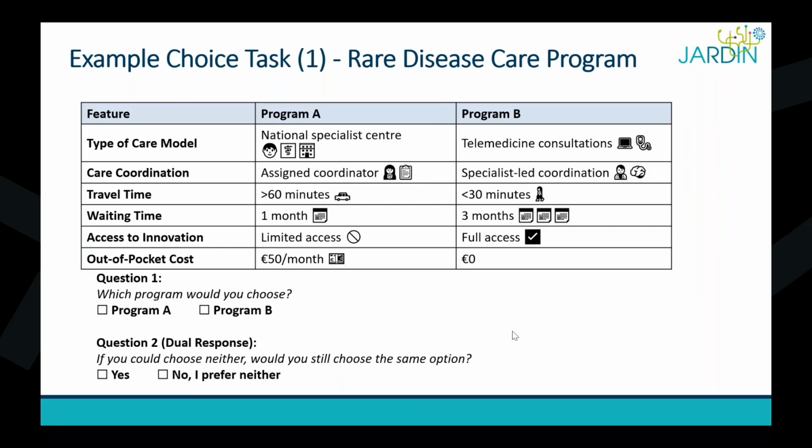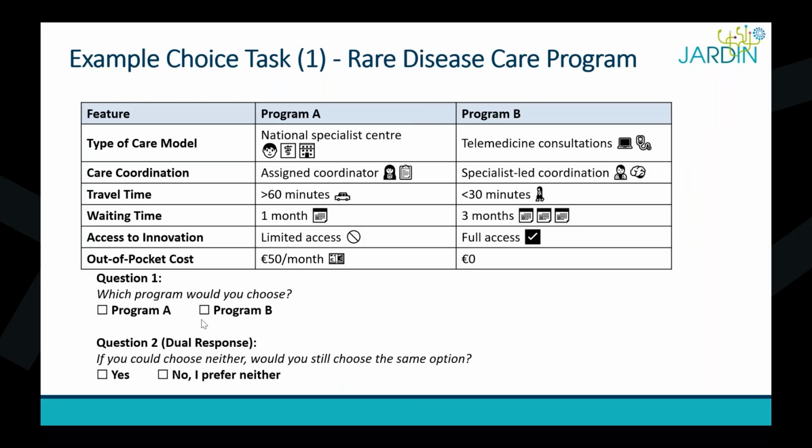And if you ask only the first question, you're simply forcing the respondents. It will be like a forced choice. But in reality, do we force people? We want to mimic the real world or the real situation. To do that, we add a follow-up question: if you were given the option not to choose any of these programs, would you still stick to your original choice, or would you now change your mind and prefer neither of these two programs? We call this the dual response format design. The reason we do that is because we want to add realism to the experiment or to the model.